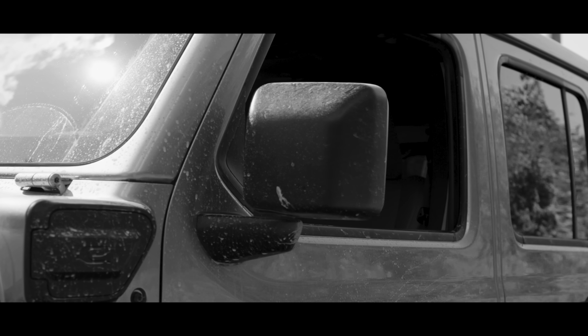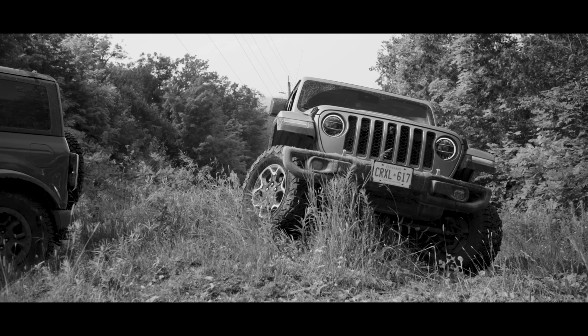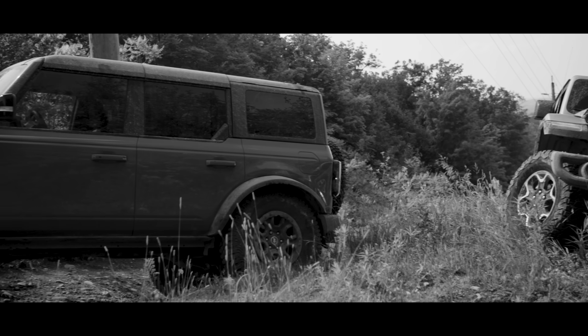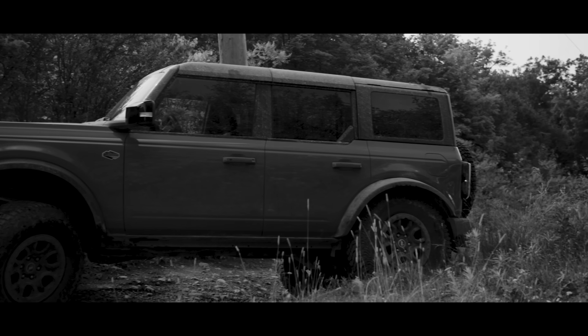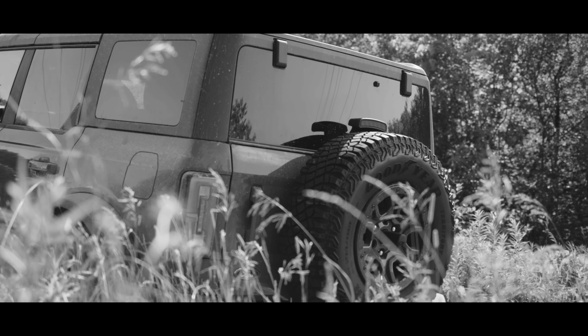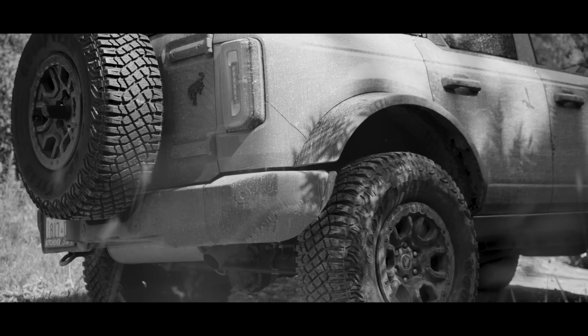The point is, at least in the world of charming off-road utility vehicles, we all have some pretty exciting new flavors to choose from. And we don't quite know what it's going to be called yet. Maybe Warthog or the Bronco Raptor. But it looks like there's an upcoming performance model of the Bronco on the way.